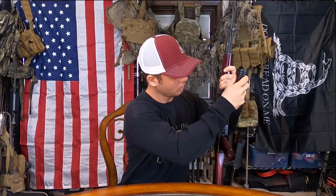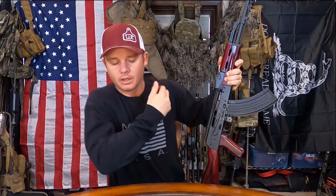Okay, so moving right along here, you got your AK, you got your mag inserted. Next thing to do is you want to know how to charge your firearm or cock it. You have obviously your charging handle right here. You pull that straight back, let it go, and now you are cocked. That pulled your round from your magazine into your chamber, and now you're ready to go until this is empty.